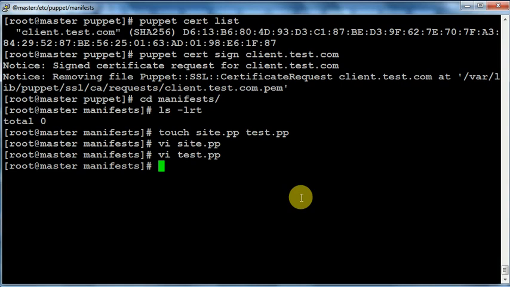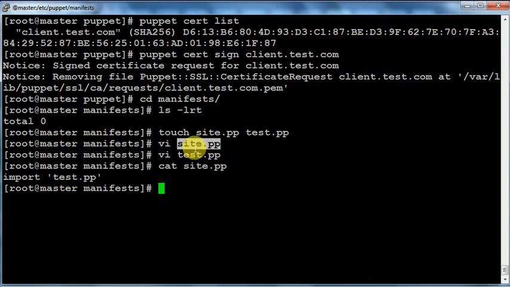As you can see, I have created the two files. So let me show you what is happening. In the site.pp, I have imported the test.pp file, where all the manifest is written. Okay, so let me show you the test.pp.